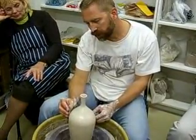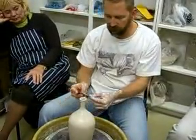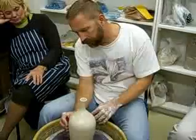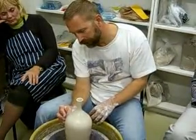But I guess, see, this is really basically a cylinder that I've collared. So don't think that you need this big bulbous shape to make a bottle. I think the cylinders turned into bottles look pretty nice.